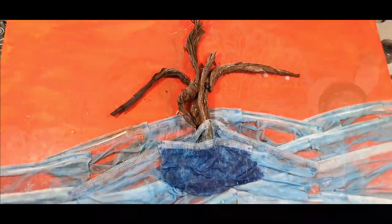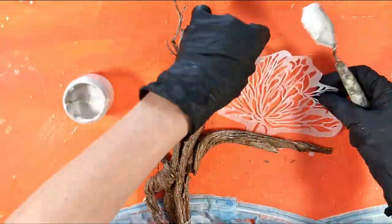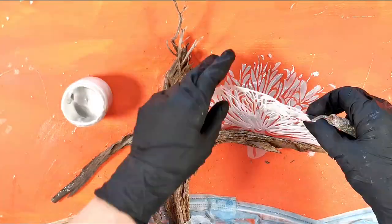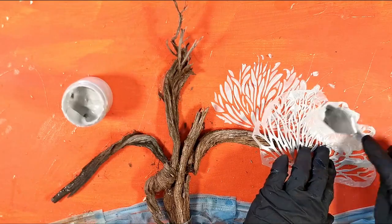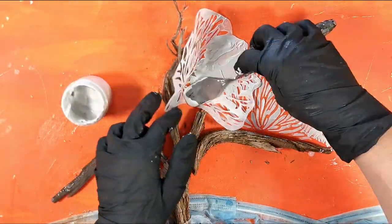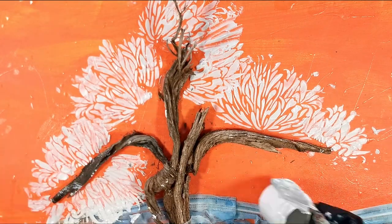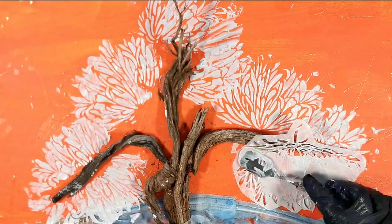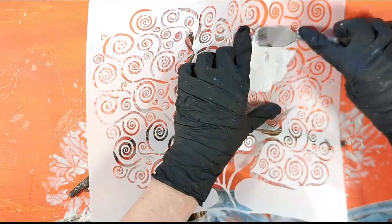I'm using a cutout piece from a bigger stencil and modeling paste to create a background layer of texture around the tree. And then I'm using another stencil with fiber paste to create a second layer of texture. This paste is thick and gives very beautiful and crisp impressions.